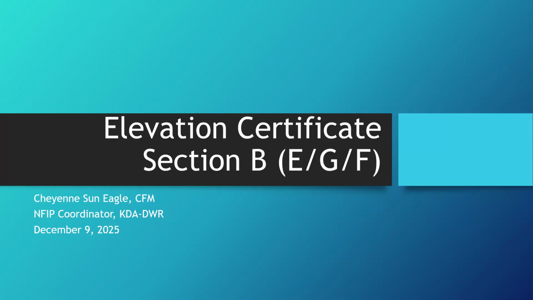But yeah, so we're here for Elevation Certificate Section B, and also a couple of other sections that will be included in this, E, G, and F. If you missed yesterday's section on Section A, that has been uploaded to YouTube. So we record all of these sessions and then we put them on our YouTube channel so you can find it there. So yeah, we're going ahead with Section B today. So that's the mapping section.